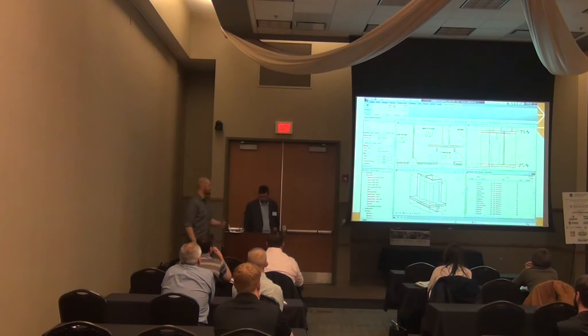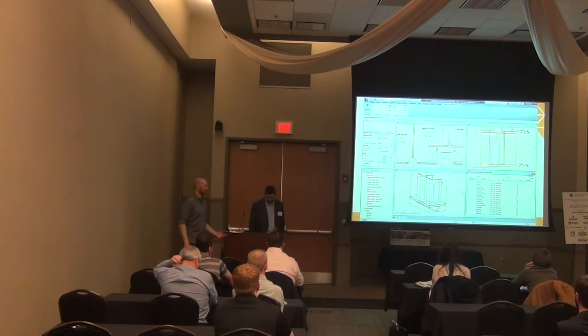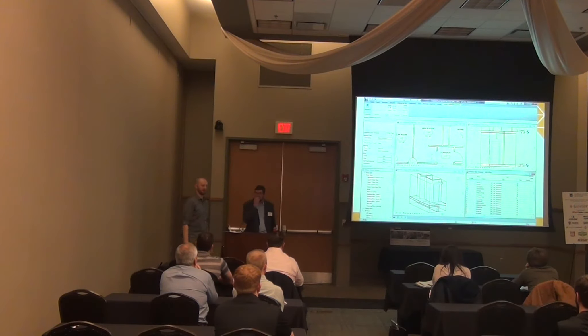Here's an example: you can see in the 2D view we've got a door selected. It'll show up in the elevation view — same door. You can find it in the door schedule and it'll select it, same as the isometric or 3D view. Any piece you're selecting truly is an object within the program — it's not just a line anymore.